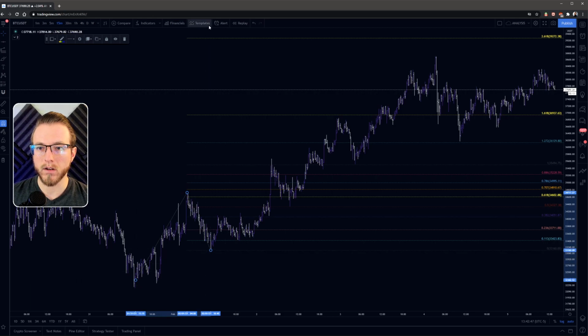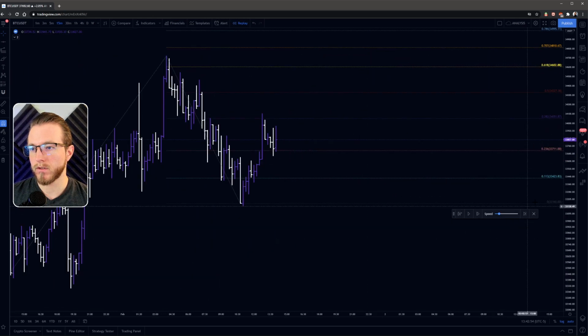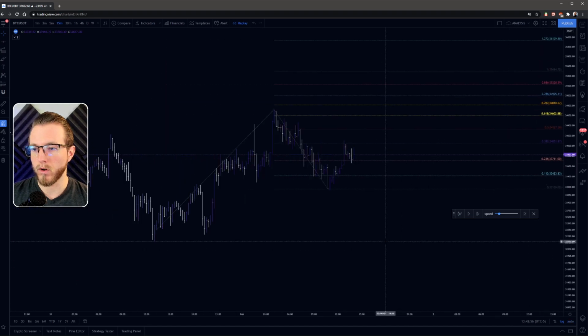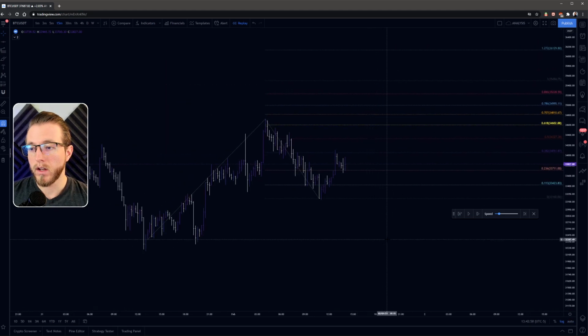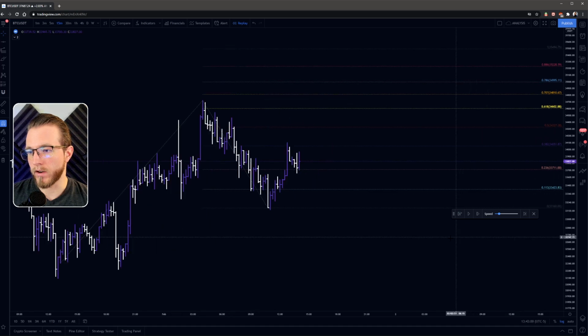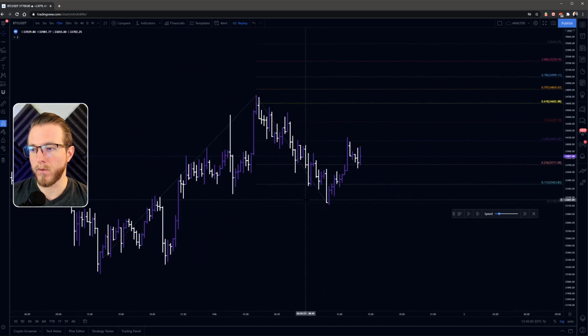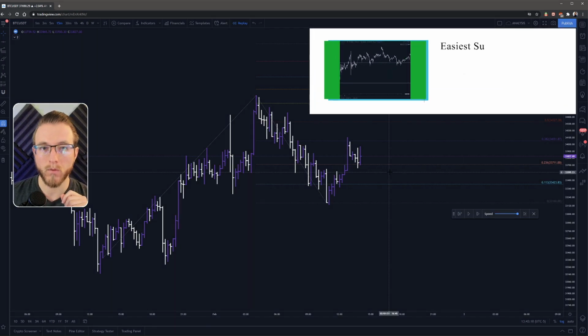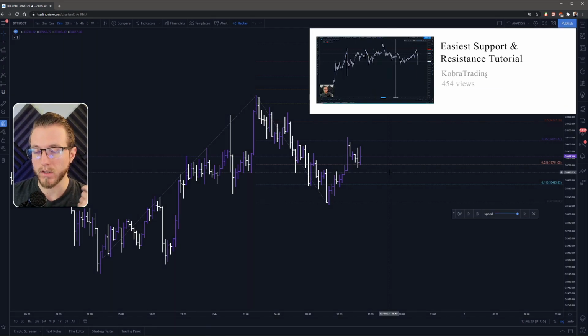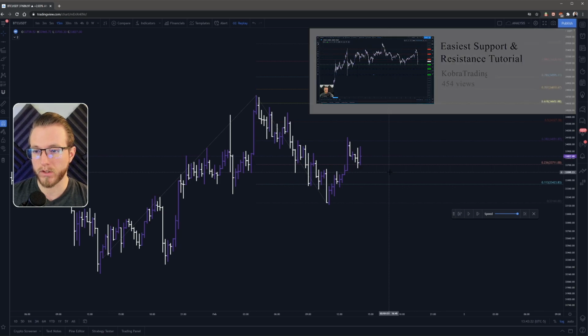So if we're back here and we're looking for targets, well, where are your targets going to be? Well, it really depends how you're laddering into this, right? If you're just going to be buying in now on this, you can certainly do that. However, you need to be careful and you need to protect yourself from downside. One of the ways to do that, and I'll link the video up in the top left corner of the screen so that you guys can actually watch my video on support and resistance levels.